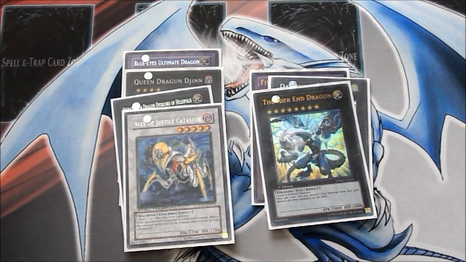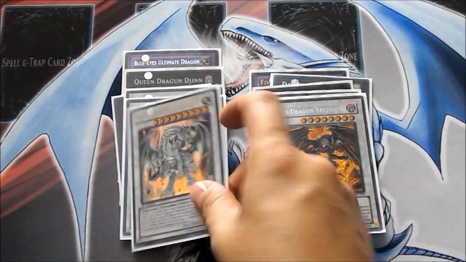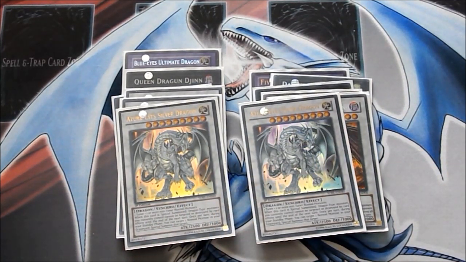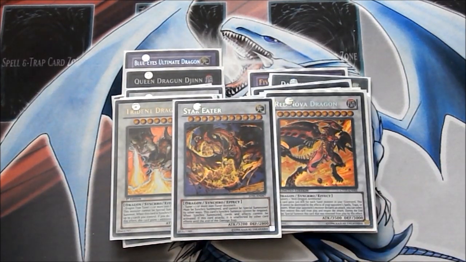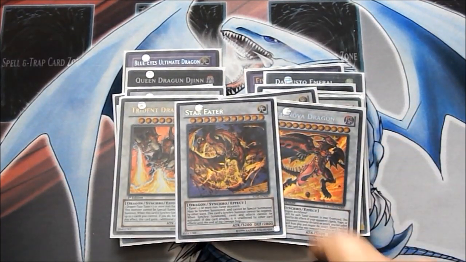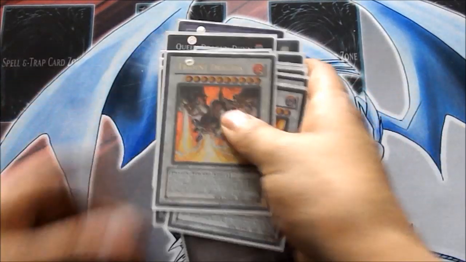I'm also running for level 5 Synchros. I'm going with Allied Justice Catastor, Black Rose Dragon, Scrap Dragon, Red Dragon Archfiend, 2 of the new Azure Eyes Silver Dragon. This card is awesome. Special summon it, and it doesn't matter how you special summon it. It will be able to protect all your dragons the moment it's special summoned and for your opponent's next turn. Trident Dragion, Red Nova Dragon, and Star Eater. Now many people question my Red Nova, Trident Dragion, and Red Dragon Archfiend, but these guys can be made. This deck is not perfect. It takes more than 1 turn to bring them out, but that's fine because you got incredible monsters. But that's another video. And that does it for my extra deck.